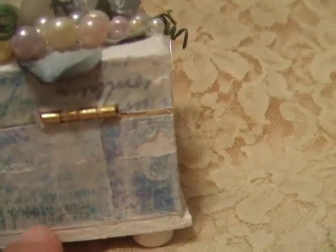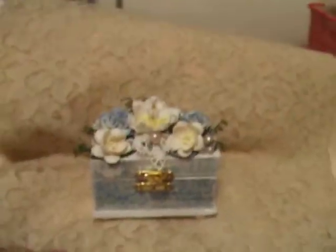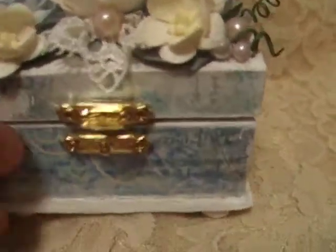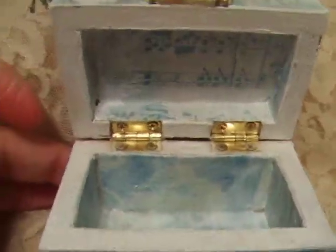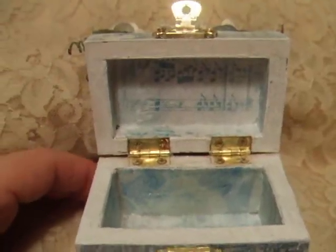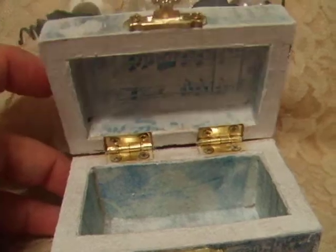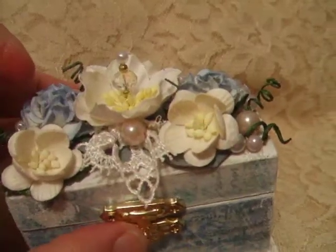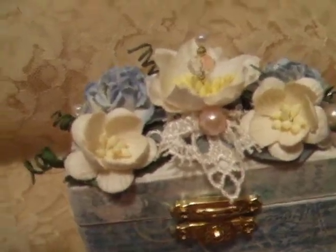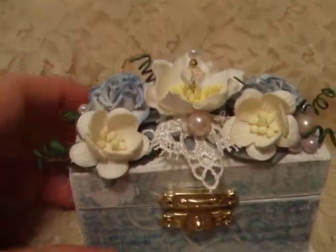There's a seam right here where I had to match the paper, but it blended in so well with the glue you really can't even see it. I also have a piece of lace with some satin just to give it a nice presentation. This can really be used for anything — my friend will probably put this at her bedside or in her living room. It's a nice substantial size box for rings, a couple of bracelets, or a necklace — just a handy place to put your jewelry instead of hunting through a huge jewelry box. It's definitely a nice piece and a conversation piece too.